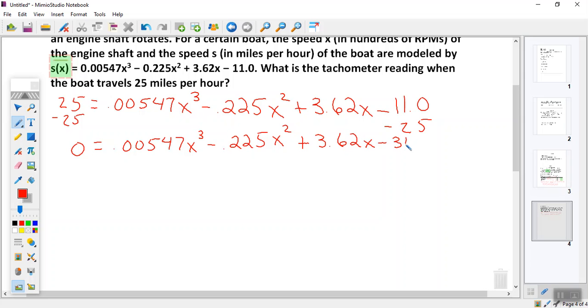Let me just ask you some questions here. Could I use the rational root theorem on this? In other words, could I make a P and a Q list for all this stuff? Are all my coefficients whole numbers? Yeah. No, they're not. So I can't even figure out what P and Q are to try and figure that out. Okay.